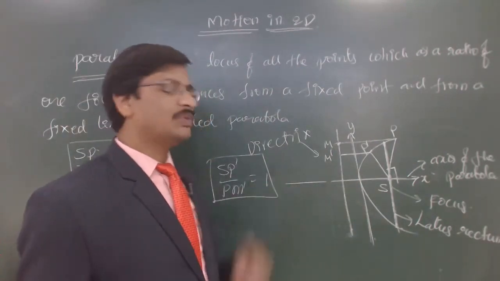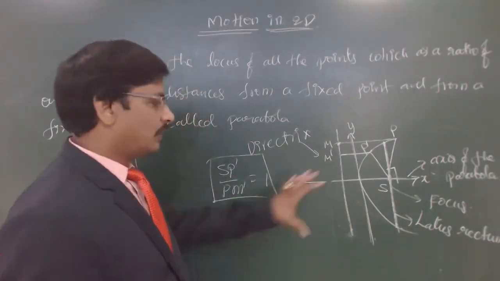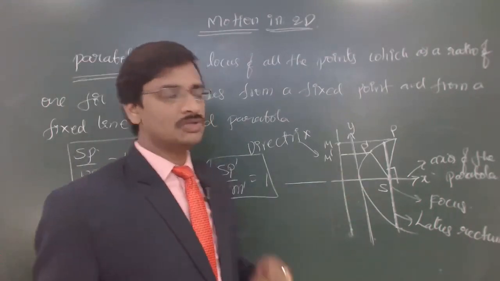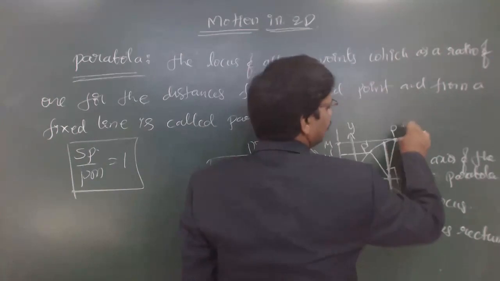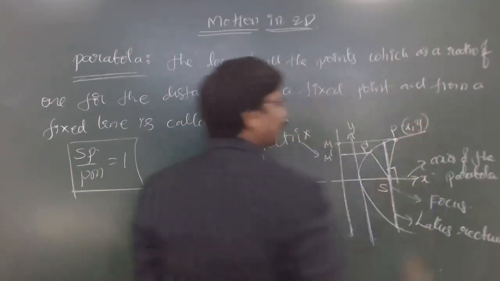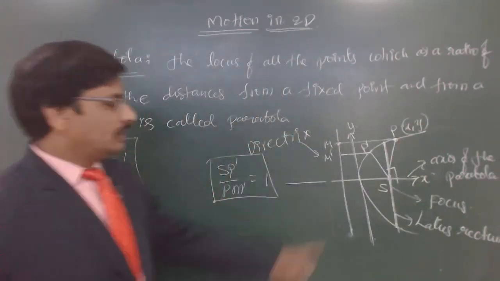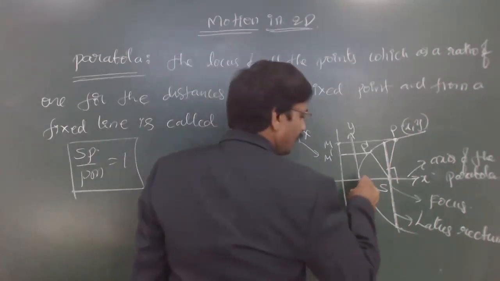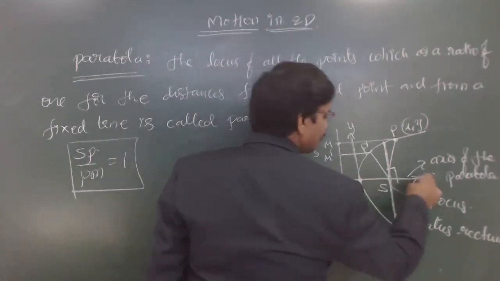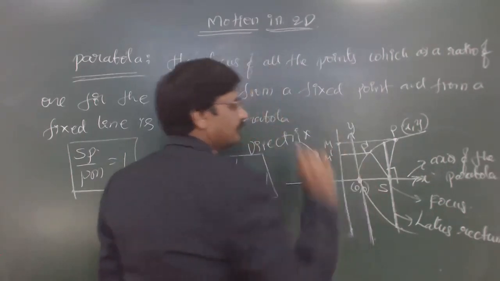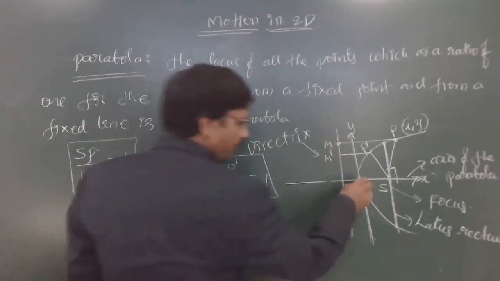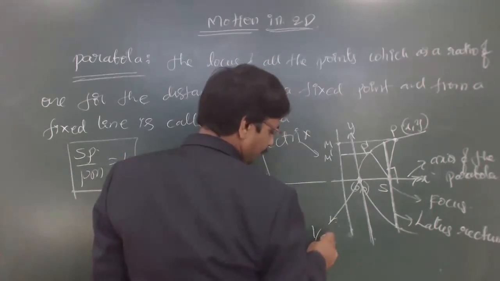Now the equation of the parabola for this parabola is going to be y square is equal to 4ax. I will prove how it is. See this. Let us say I call this point x comma y. And then this point, which is the origin, where I have taken the origin, this is the x-axis and this is the y-axis, and here 0 comma 0 is the center point, and this point is called the vertex of the parabola.